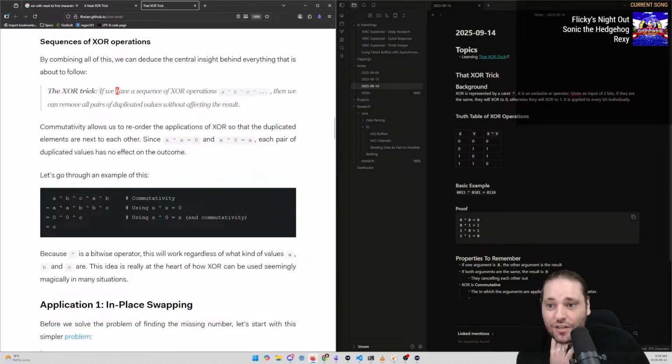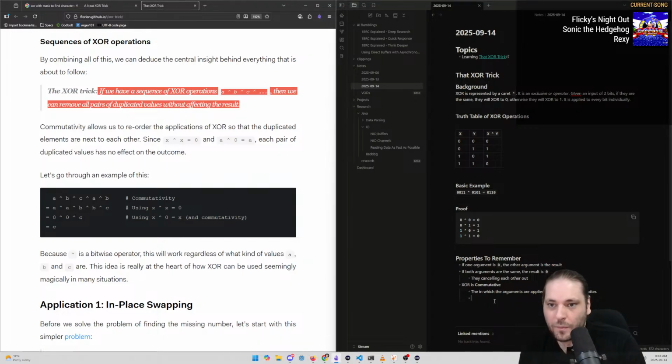If we have a sequence of XOR operations, then we can remove all pairs of duplicated values without affecting the result. In a sequence of XOR operations, pairs can be removed because they will cancel each other out.